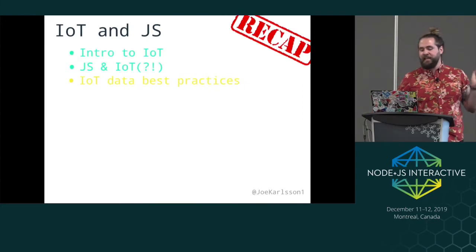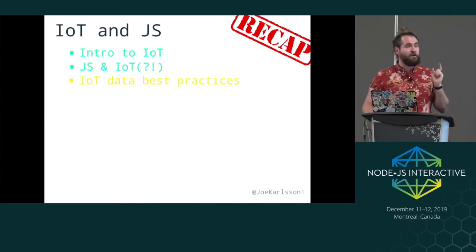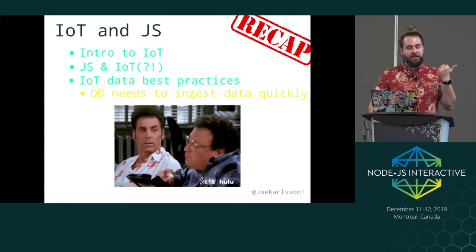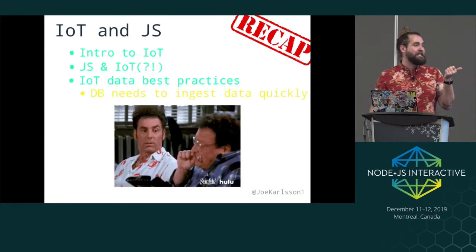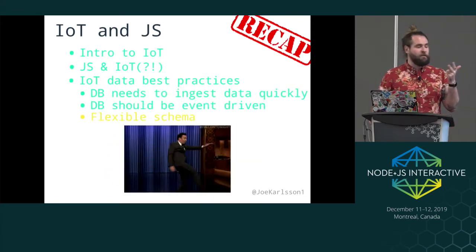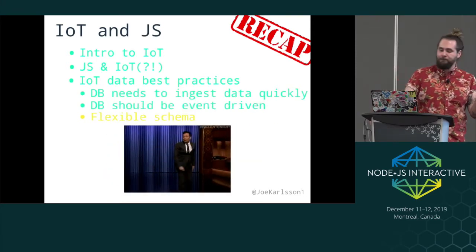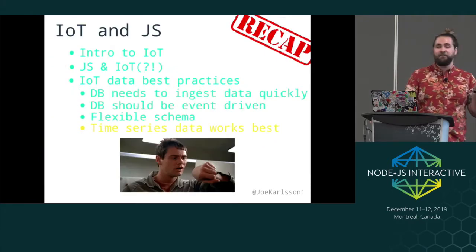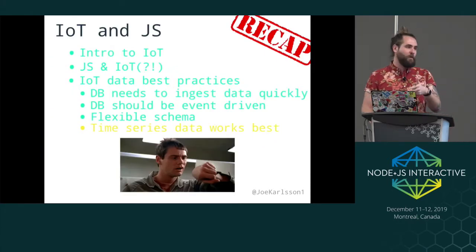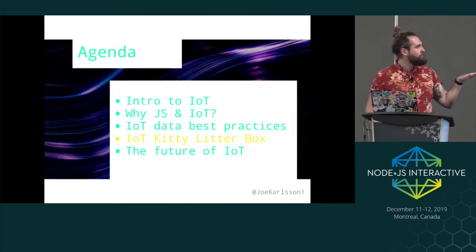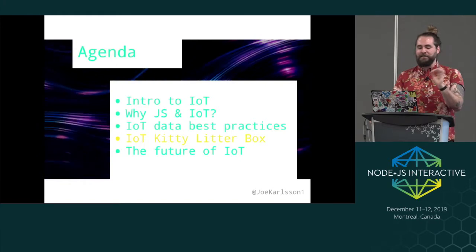Great. So IoT data best practices. What should you be considering if you are saving data for an IoT project? You need a database that handles massive concurrent reads and writes. You want a database that's event-driven. You want a database that can handle flexible schema. And you want a database that can handle time series data well, or natively. Great. All right. Easy. So IoT data best practices, awesome.